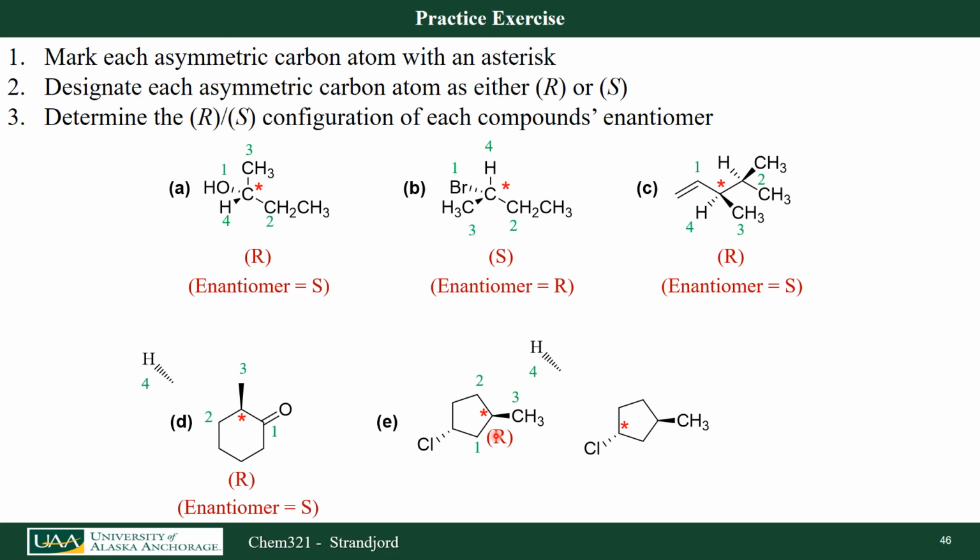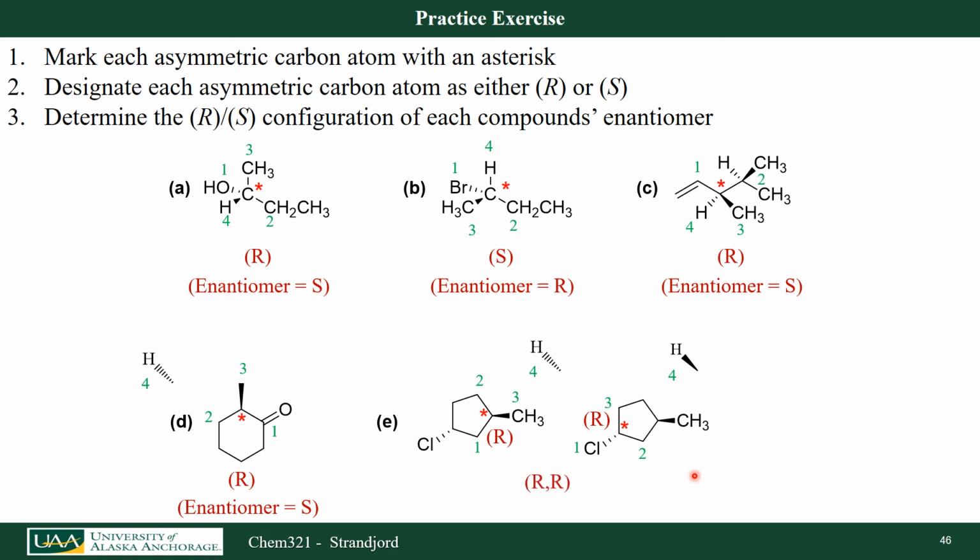But I also have another chiral carbon on the same molecule. So we need to assign priorities again. 1, 2, 3. And I have a hydrogen, but this time it's sticking out at me. So if I go 1, 2, 3 in this case, I notice that I'm going to be counterclockwise, but my hydrogen's going to be sticking out in front. So that's also going to be the R stereoisomer.